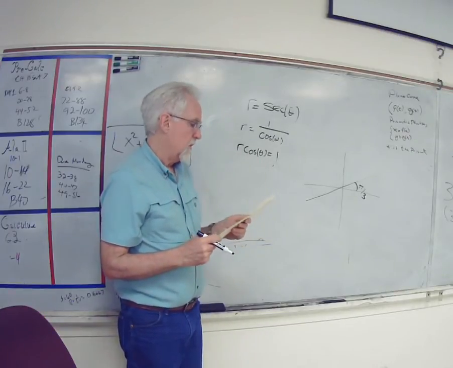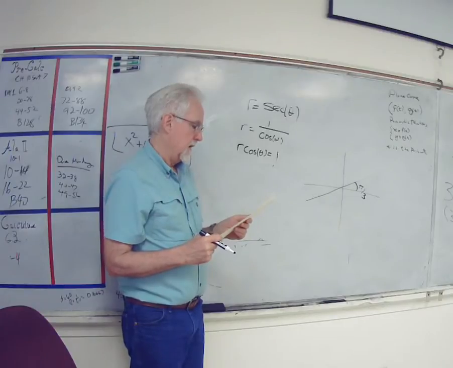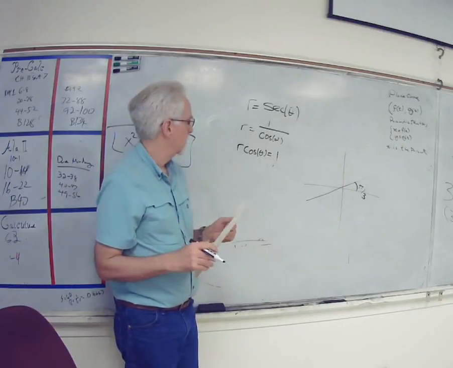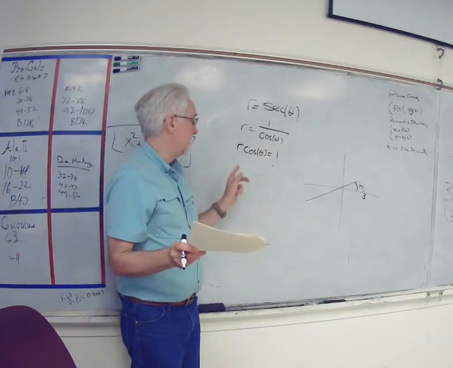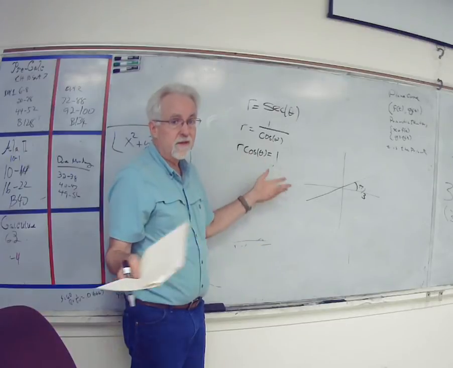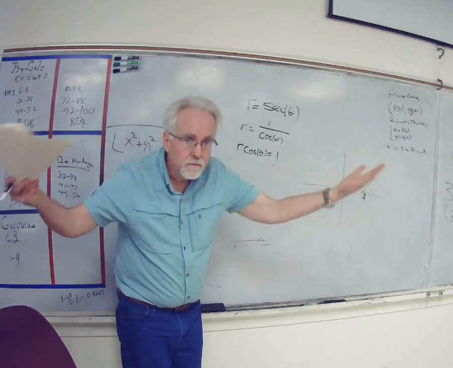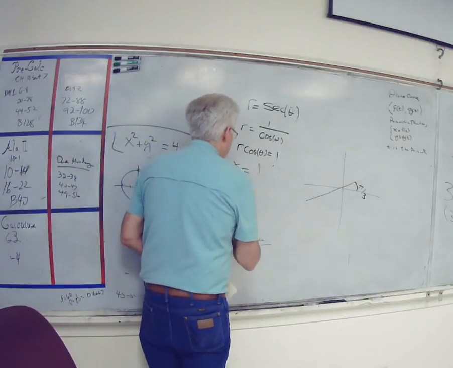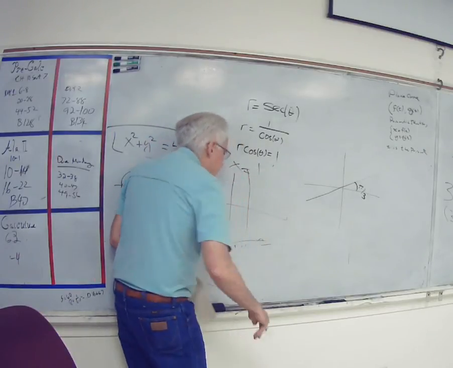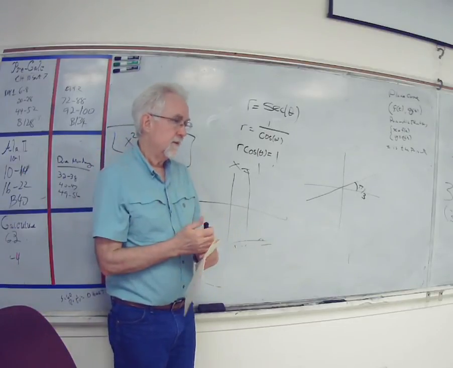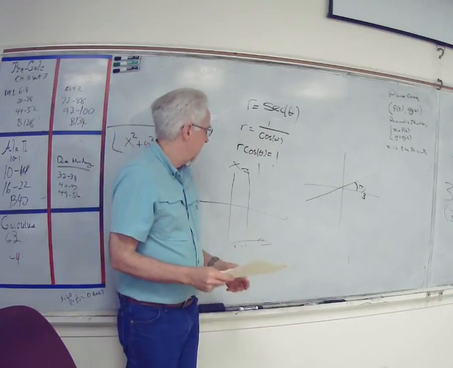So what is something that you could do here? You could have r equals the square root of x squared plus y squared. This is true, but there's a simpler thing you could do. What is r cosine theta? Oh, yeah, it's x. Well, that was easy. Boom. I liked that one.